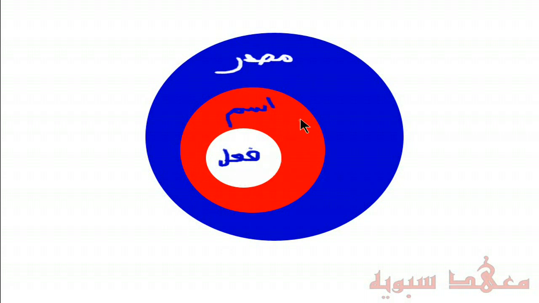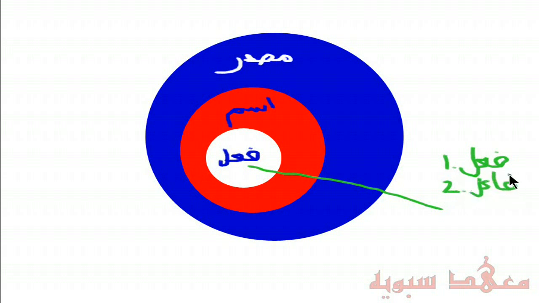I'm going to start off with the fi'l, and then I'm going to move to the masdar. So the fi'l has a few things. Let me just write these. It has, number one, an action, which is obviously the fi'l itself. Then we have, number two, the fa'il, the doer. And possibly, depending on whether it's transitive or intransitive, we'll have the maf'ul. Thirdly, we have the time, al-waqt, the actual time of the actual action. So we have all these meanings with the fi'l. So we have an occurrence of the action by somebody at a particular time.